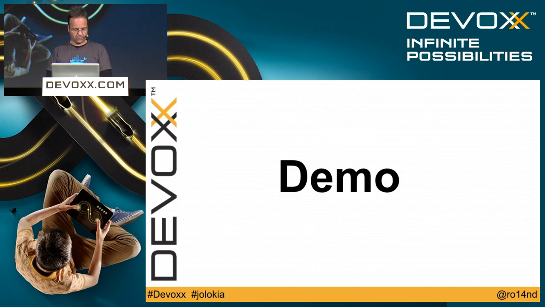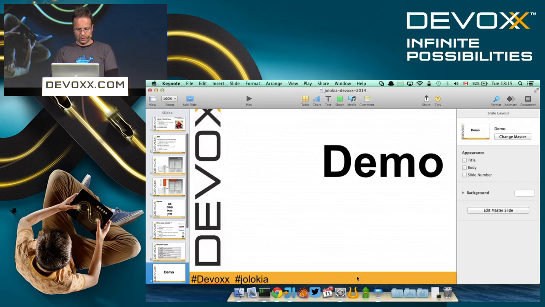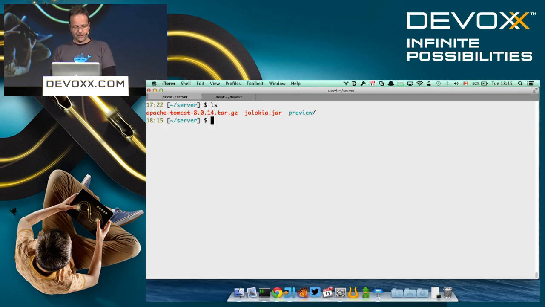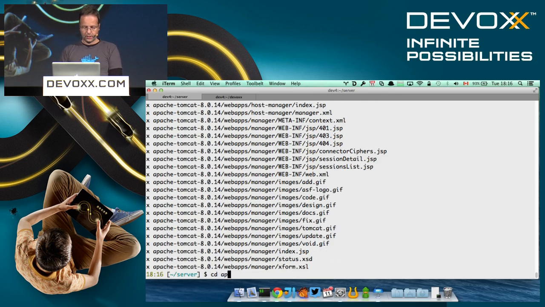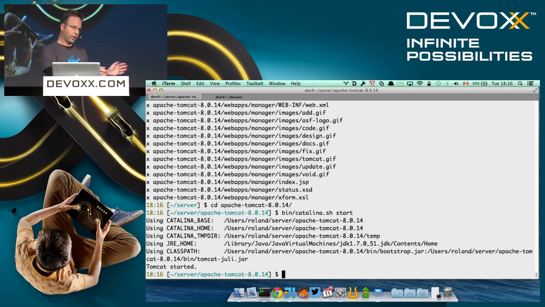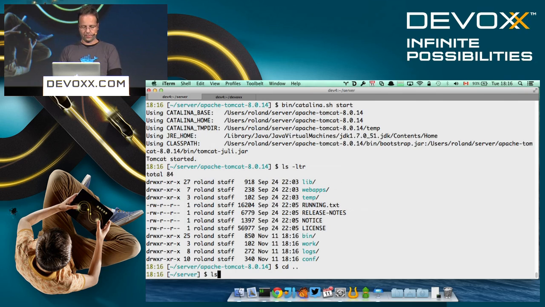Okay, now it's time for some demo. What I'm going to show you now is, first of all, the installation of this Java agent. Of course, if I need the mouse, I should plug it in. The installation of the agent itself, what I have here in this directory, can you see it? Okay. There's a plain Apache Tomcat, freshly downloaded from Apache. So I just extract that one. Then I start it, as I do. So nothing special. It's really fresh out of the archive. And now I have this Jolokia jar. This you can also do. Oops, I have to go up one.